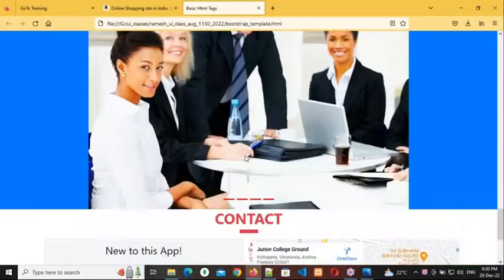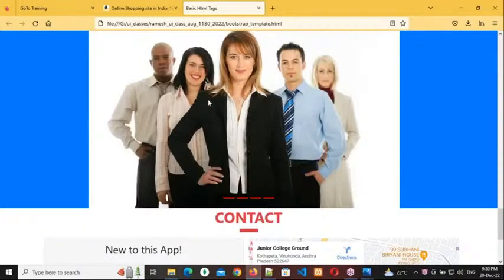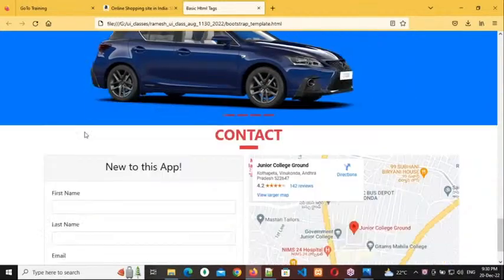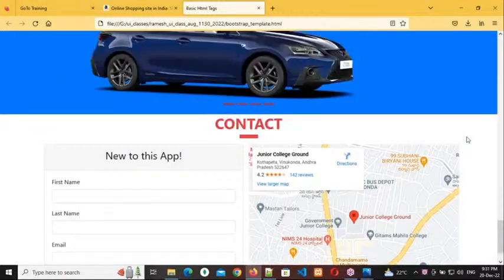And the slider, see here image sizes are not the same, that's why it is coming in a zigzag order, but in real time they will give equal size images so that you will get proper images. No need to worry about that. And then after that a form and a Google map, how to integrate your office address in your application. All those things I will display here. Clear, everybody? Respond, please.